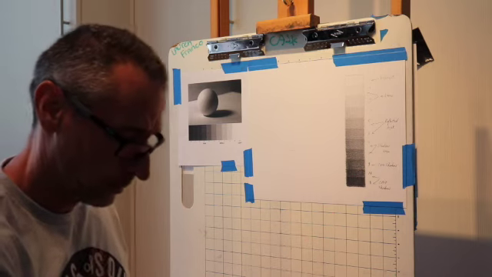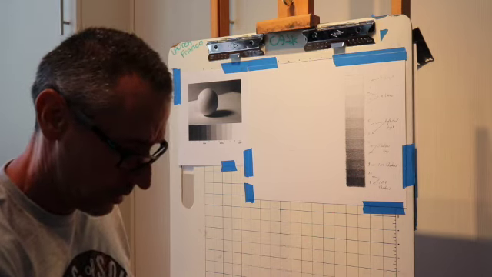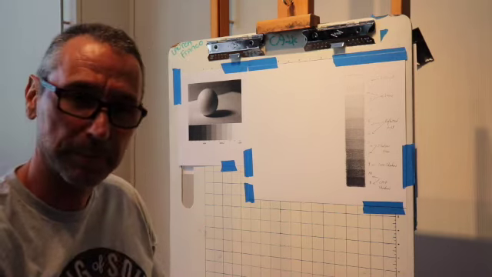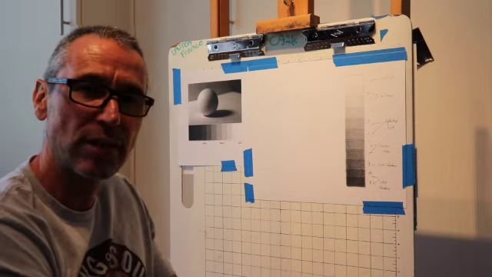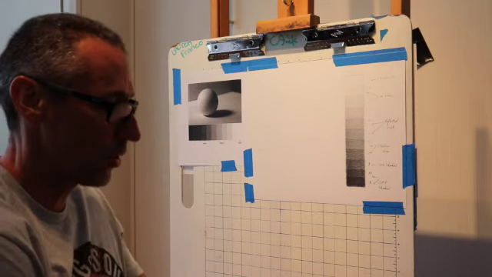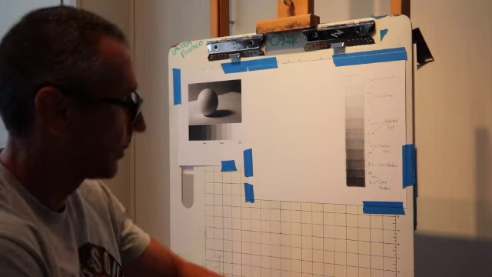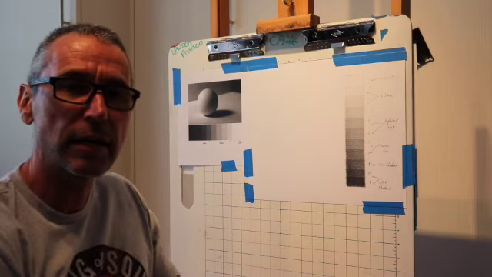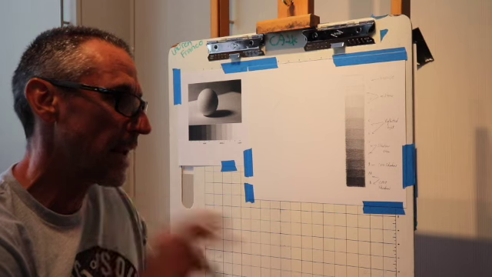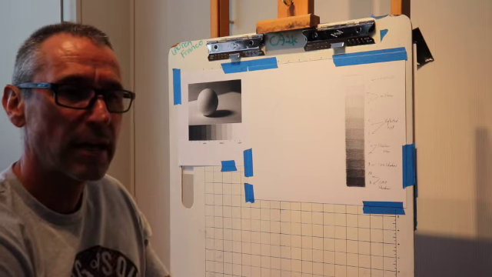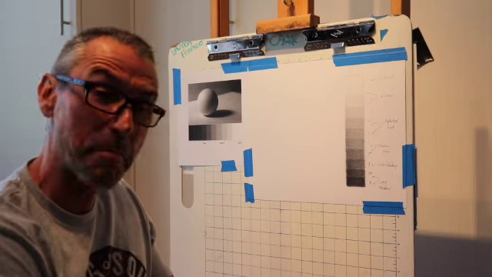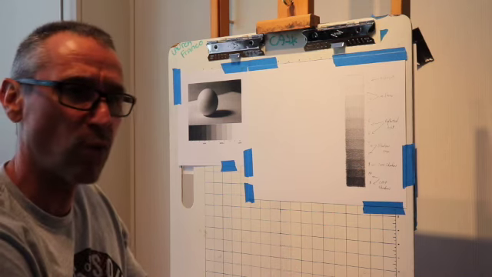Now what we're gonna do is we're going to create a sphere. So the sphere is a way of describing volume and form. So we're going to reorganize the values that we've done in the value scale and put them in the sphere. So in this case, we're going to use the photocopy. So at the very beginning, and I'll again put a screenshot to show you what the physical sphere looks like and how light reacts to an object and how reflective light can be discerned by changing just kind of the background color. And I used an orange swatch to do that.